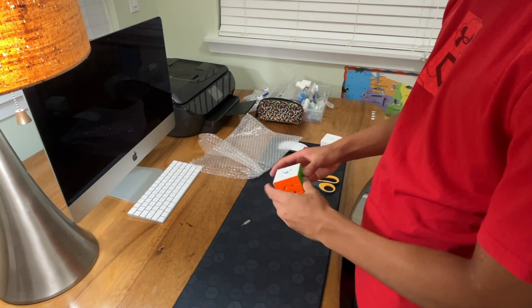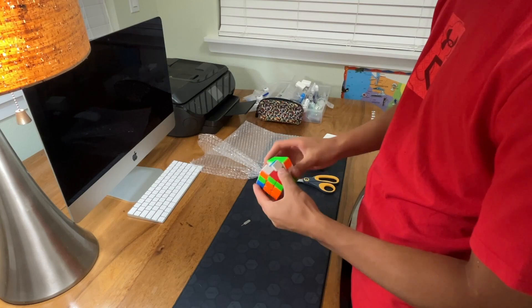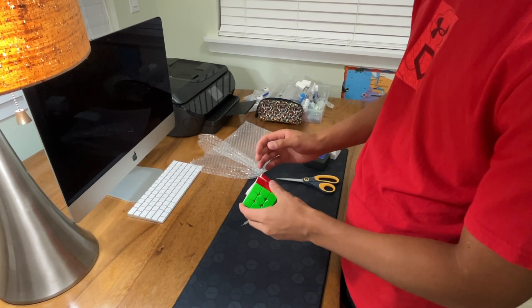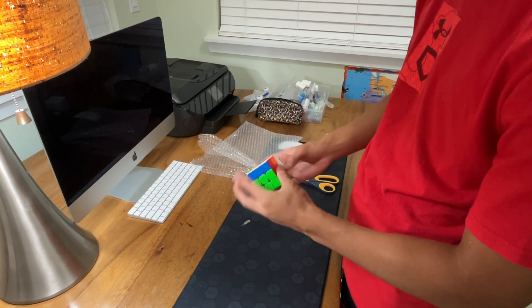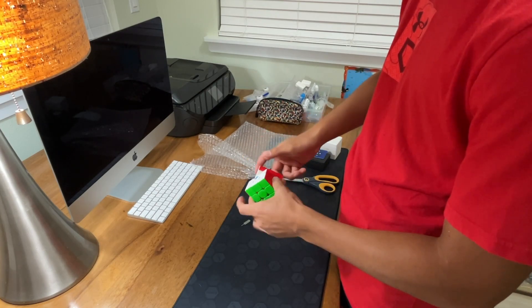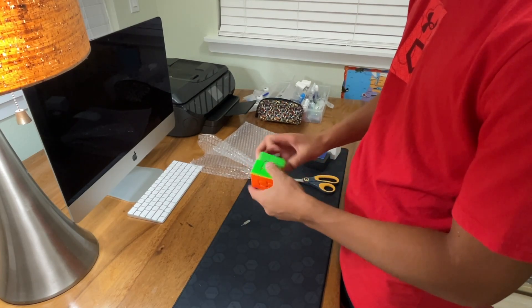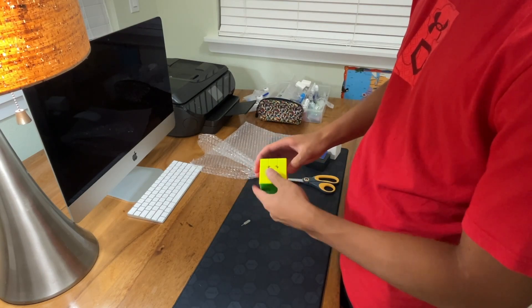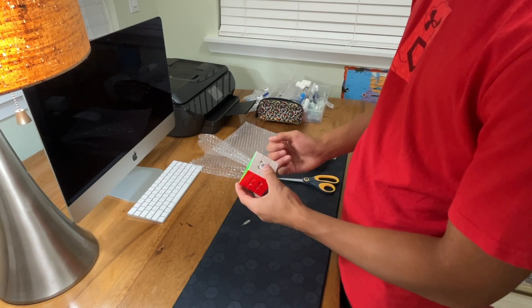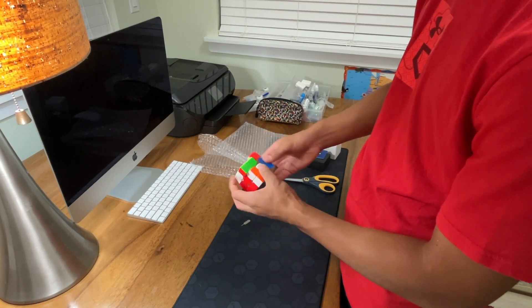Alright, I got the UV-coated one. Let's get into first turns. I can hear audible click-clicks in between its turns. I'm gonna have to break this in a lot, but so far it feels a lot smoother than the 12. A lot more soft, I would say. The GAN 12 is kind of rigid. This seems a lot more flowy, which is very good for my turning style.